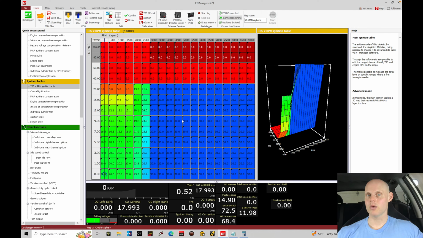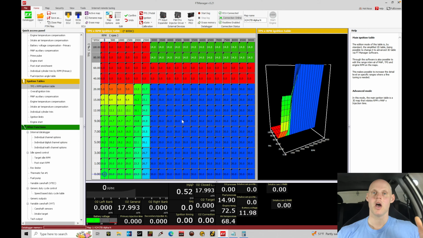Now at full throttle, I don't want to go crazy and have a bunch of timing into it. So again, I avoid knock or pre-ignition. I'm going to go ahead and set it to something like 14 degrees. That's pretty reasonable. I'd expect full throttle with 12.5 to 1 compression on pump gas, I'm going to be anywhere between 20 to maybe 26 degrees on this particular engine. So I'm going to go about 8 to 10 degrees less than that range and put that into full throttle.